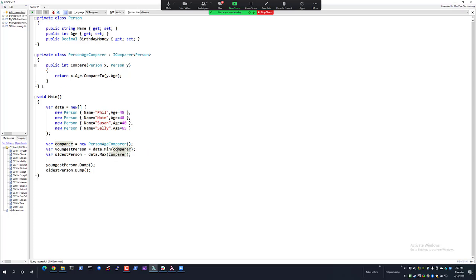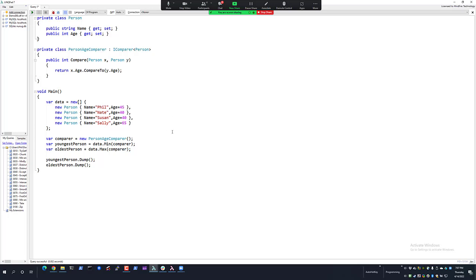So the comparer classes, I didn't use the anonymous one this time. I just came up with one for age. And this is equivalent to the min and max example I did at the very beginning. So it now takes a comparer parameter, and I can create an instance of any comparer that I want, and I can compare a person in any way I want, by name, by age, by something else. I added birthday money on here because I was doing something else, but we're not using that. So when I use that comparer for age, I can use it with the min and the max and compare the same object in two different ways.